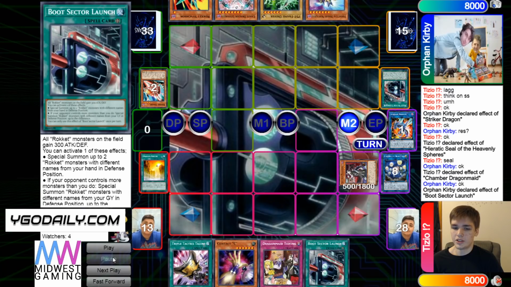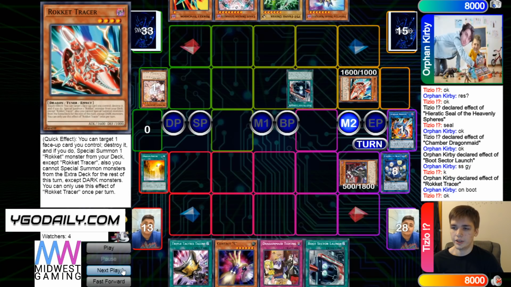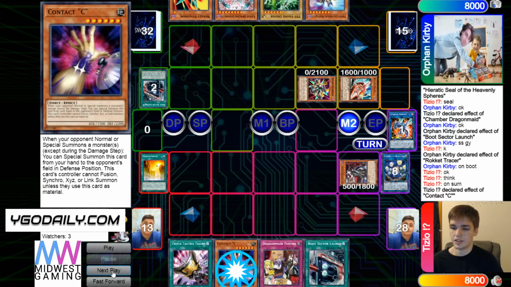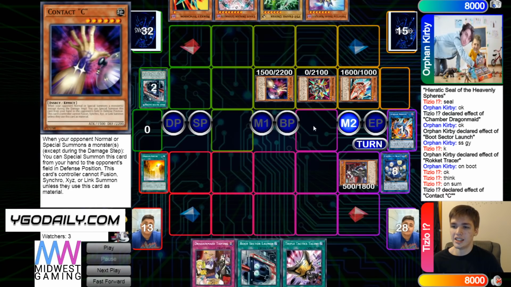And then main phase 2, activate Boot, effect to revive from the graveyard. Then Tracer to pop Boot, bring out Recharger, and then right here, they're going to drop the C. Yeah, pass that bad boy over. And now they're locked in the darks, and if they want to go into something, they have to use this.